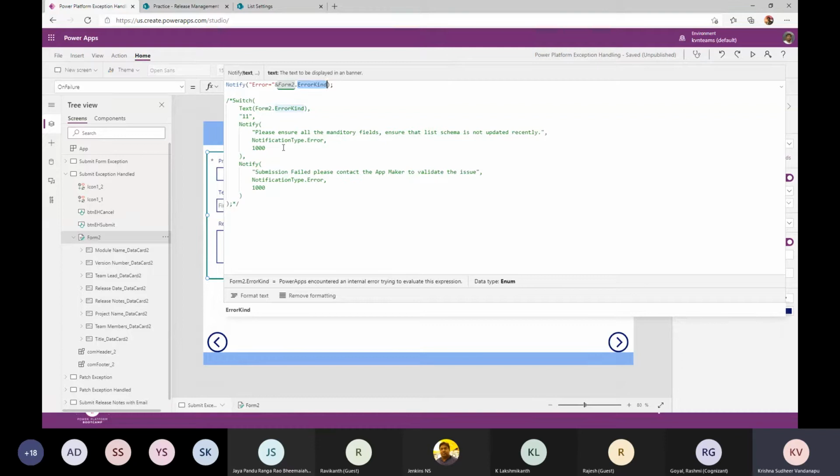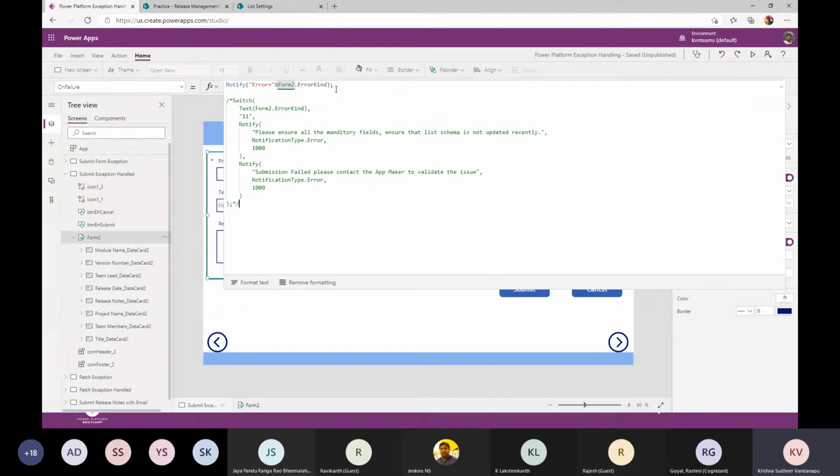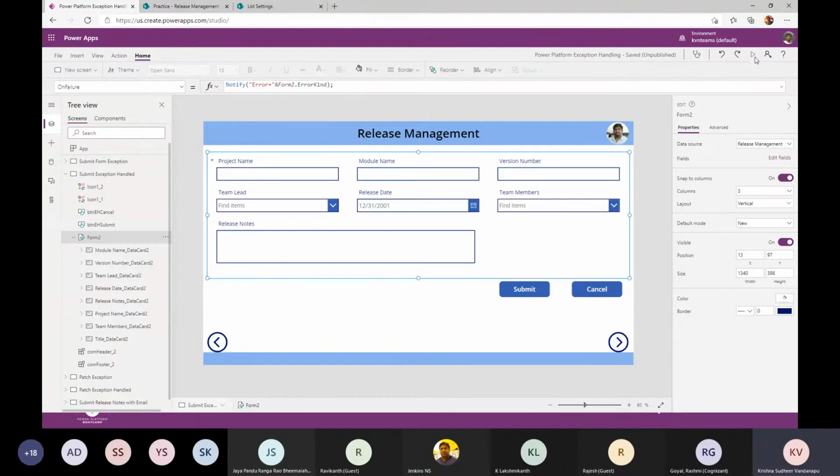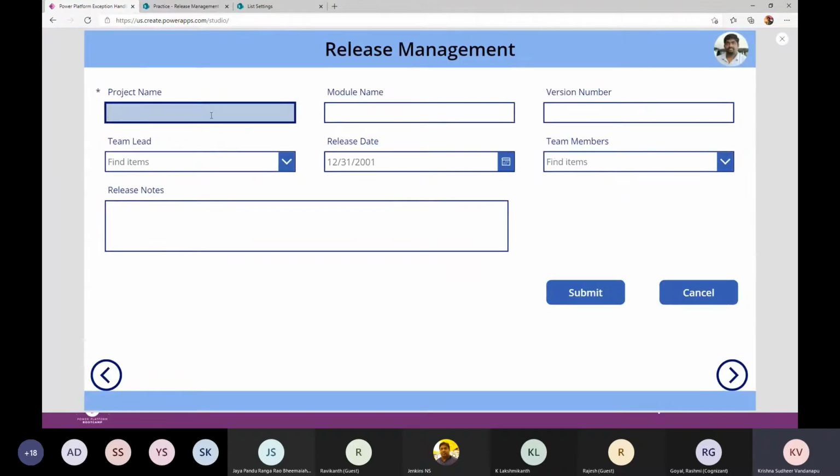Depending on that error kind, I can show a meaningful error message to the user so that it will be interactive, rather than giving a blunt message saying something went wrong, just go and look at it. So this is the way we have to handle exceptions. Let us see what error number it will show when I try to handle the exception with the same wrong submission.